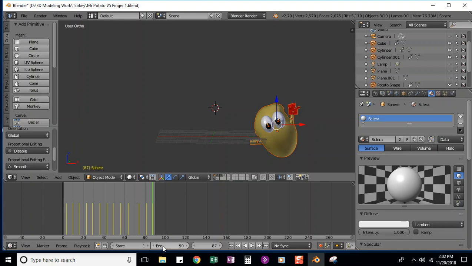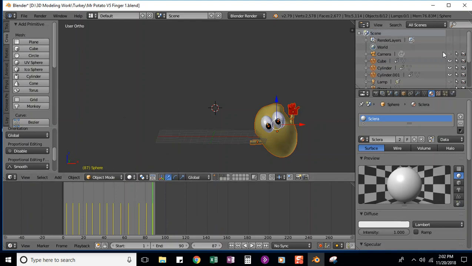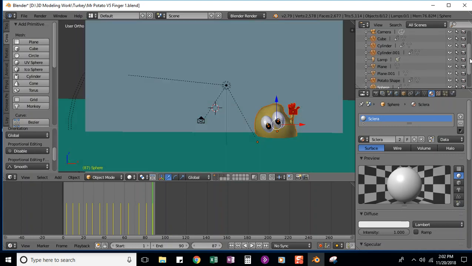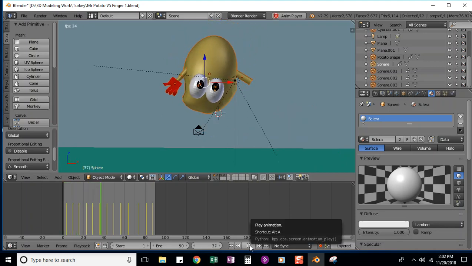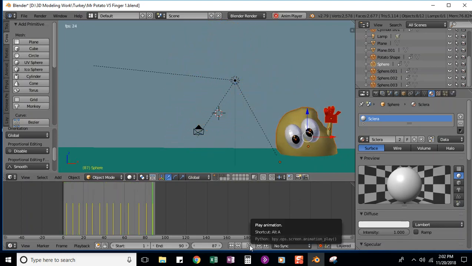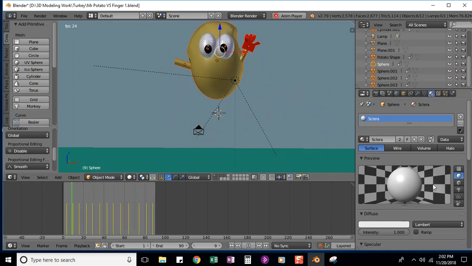and now you can just, let's go ahead and make all the layers visible. I'm going to hold down shift and make everything visible. Solid mode. Oh, over here, I've got to make everything visible here. I'm going to slide in a little bit, and let's press play. And there's my animation, okay?